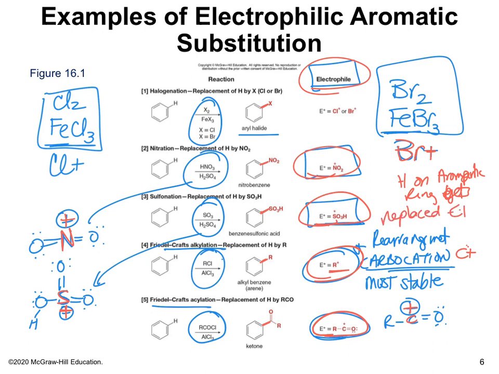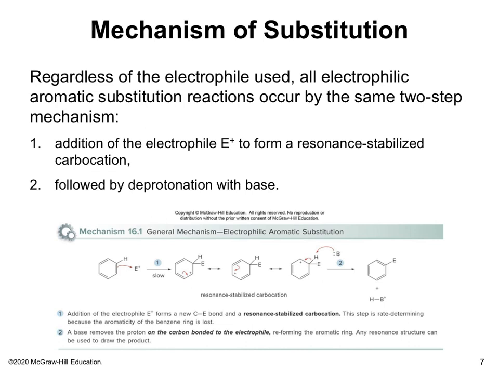By this electrophile. So what's the mechanism look like? So your electrophile, and this is where I want to see the double bond. You can pick whichever one you want. You need to draw in your hydrogen. And so if this is like Cl plus, this is a slow step.